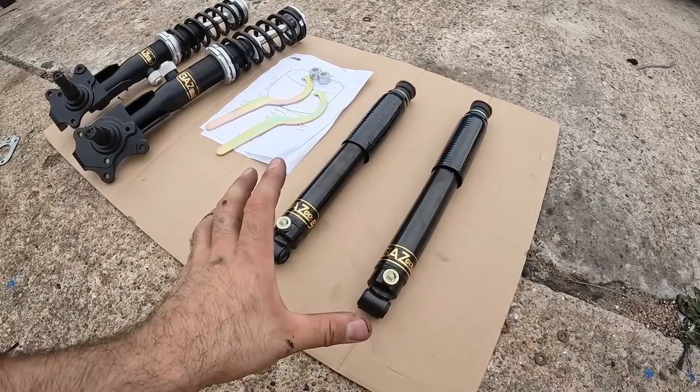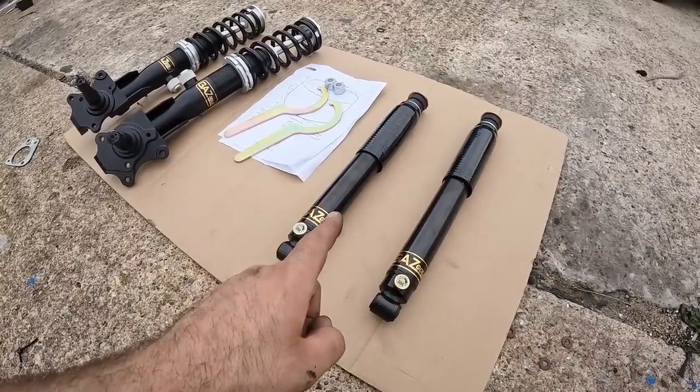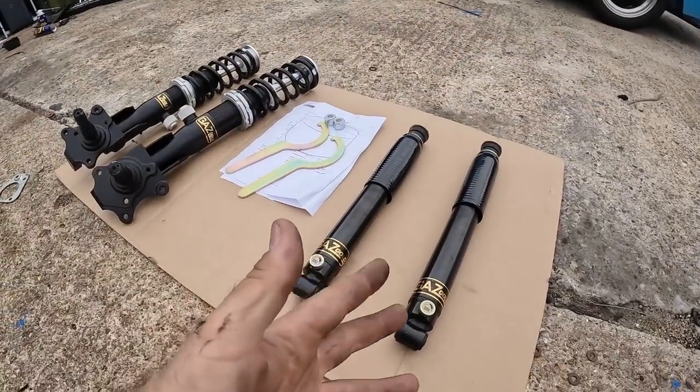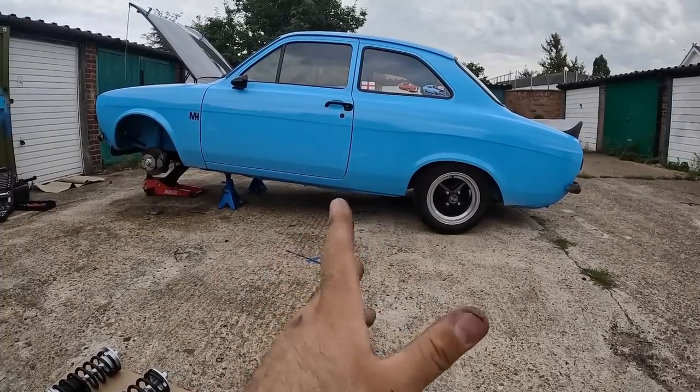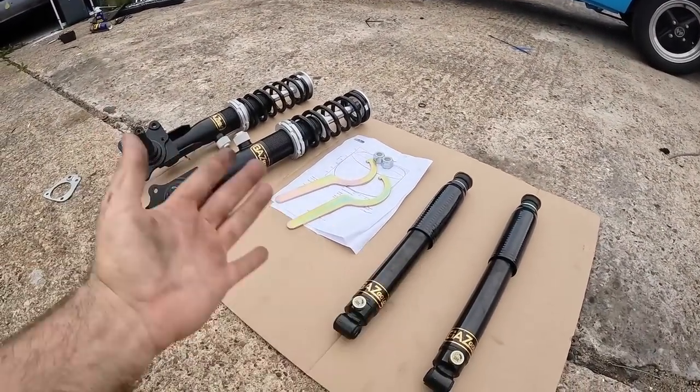I'm not sure if the rear shock absorbers are tailored to the car or whether they're just another generic set, but I will be fitting these instead of the GAZ golds that are already fitted because these are black, whereas although the ones fitted to Esther are black at the moment, behind all the dirt, they're like a gold color. So yeah, I think it'd be better to have matching suspension.